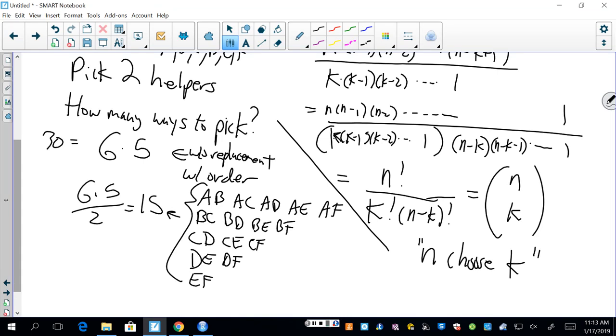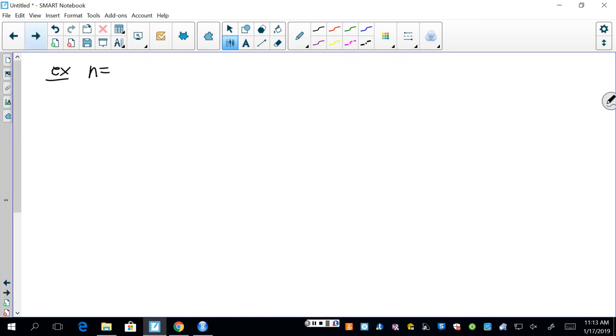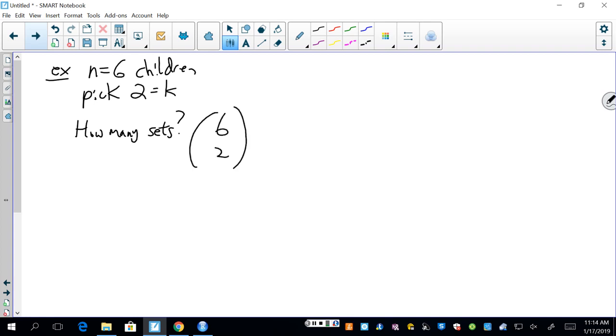Okay. So in this children's example, we have 6 children. You pick 2, that's k, and how many sets of children are possible? Well, the answer is 6 choose 2. We've reasoned it as there's 6 for the first choice, 5 for the second, but any particular sequence we have, we could have reversed it. A, B, B, A gives us the same 2 children. We divide by 2 times 1, so we get 15. Right, in the other notation, it's 6 factorial over 2 factorial times 4 factorial.